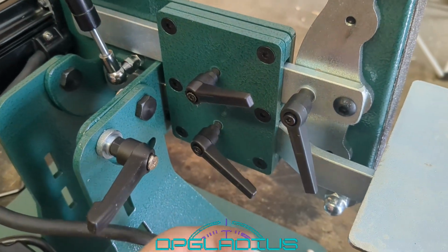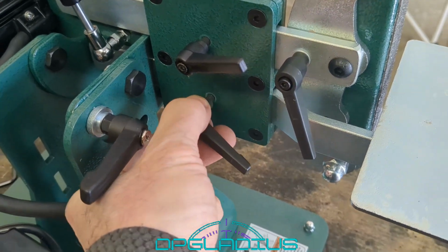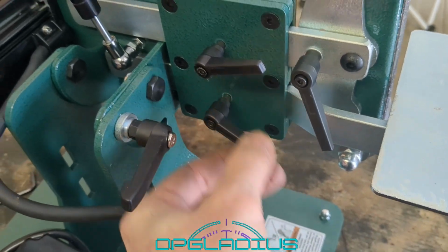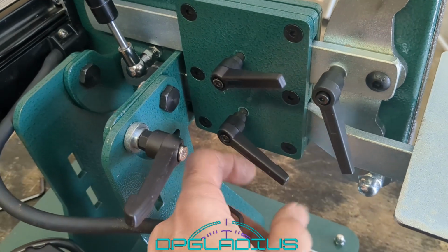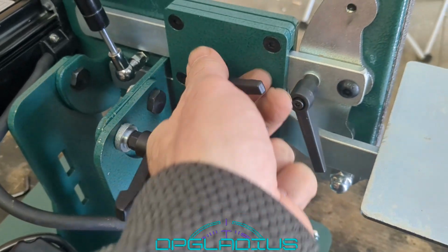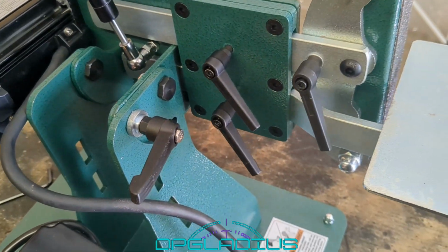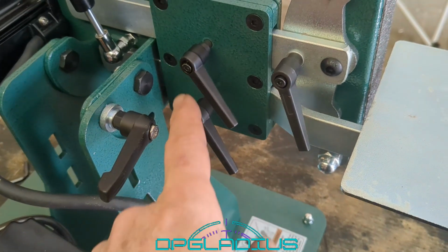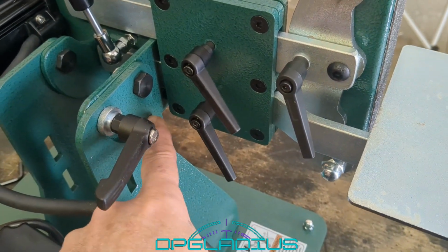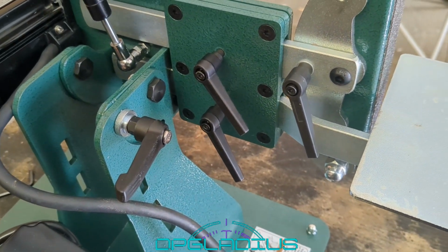Yeah, if you don't tighten these things up, what happens is there's a spring in here and an Allen wrench and a little washer, and those things will just jump off of there. But what they're designed to do is you turn it like halfway, then you pull it out, rotate the handle, and that allows you to put the handles also wherever you want them, just to keep them out of the way. It's not a bad design. They all seem to work fine, except this one hits the frame over here. So we may cut it off in the future, but for right now, we're going to leave it.